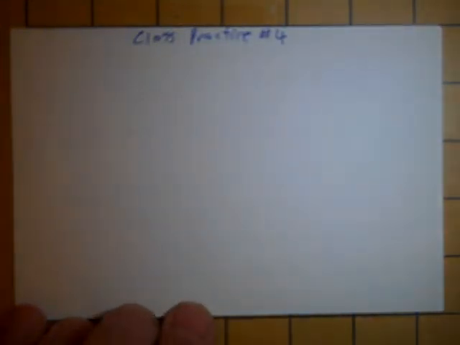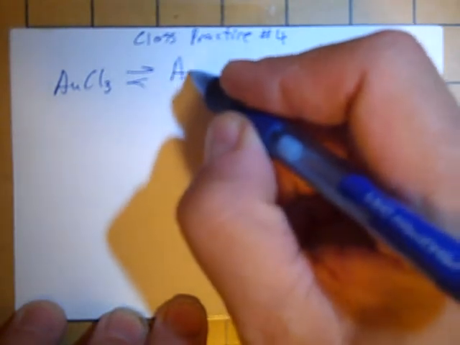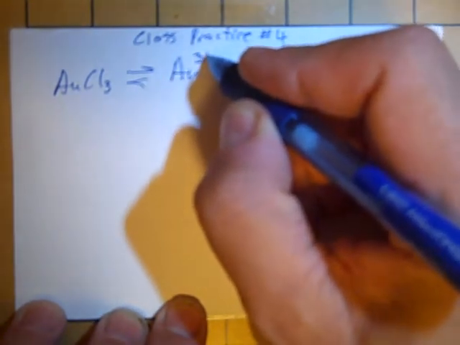All right, class practice number 4 is not a will it precipitate form problem. It's back to a solubility type of question. But the first thing it asks you is to write out the expression for the way gold chloride will dissociate. They always dissociate where the metal breaks off.